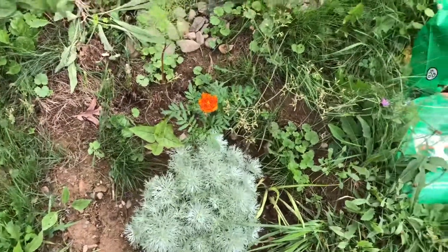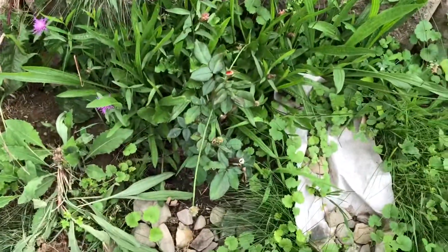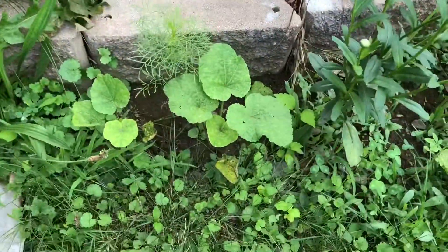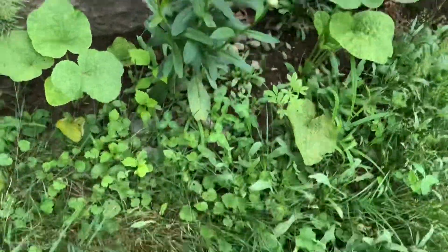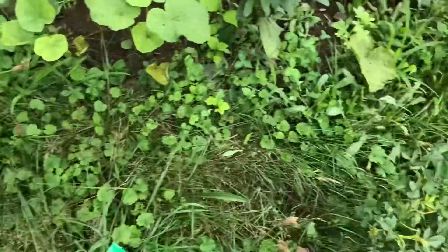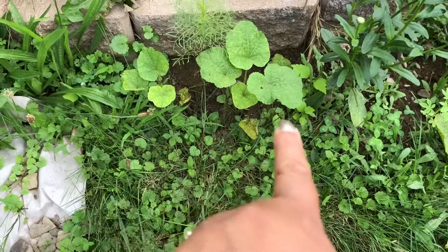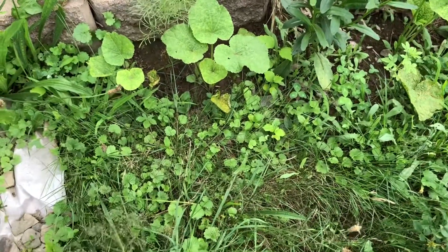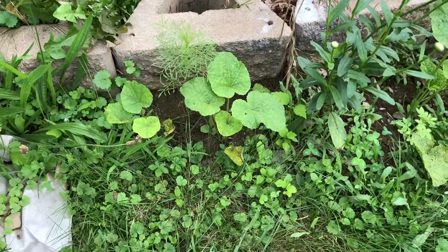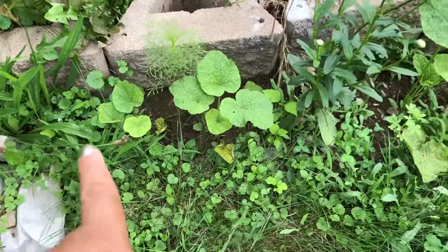It feels very good when you touch it. That is another rose, and those are a few hollyhock. This is the shasta daisy I planted this year, just within these two months. The hollyhock I showed you which bloomed a lot — they were like that last year, so they are kind of biennial; they bloom in the second year.